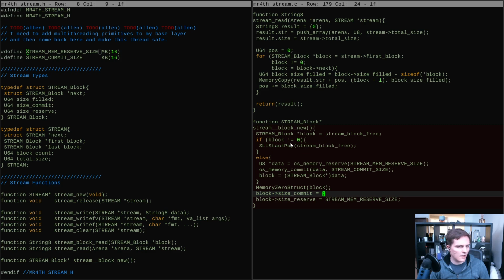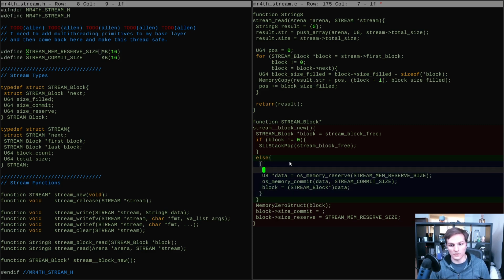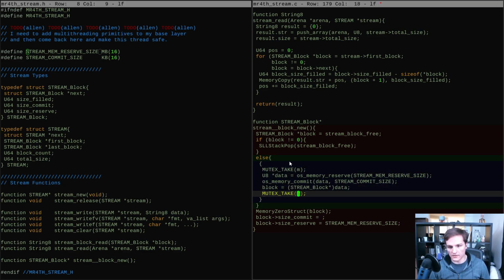Critical section is just a dumb word that means a mutex or a lock. Although when I think of critical section, instead of thinking of the lock itself, I mean this path of code is a critical section, which is the same thing as saying that to make it correct, this code needs to have mutex take and mutex release happening.